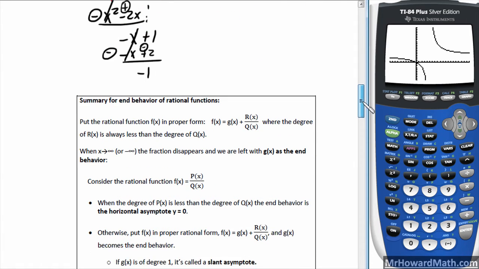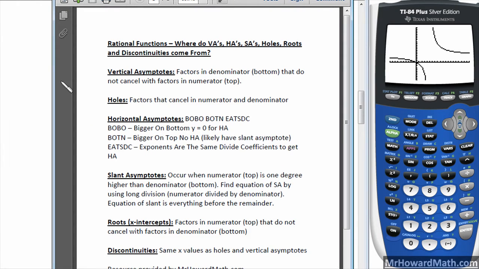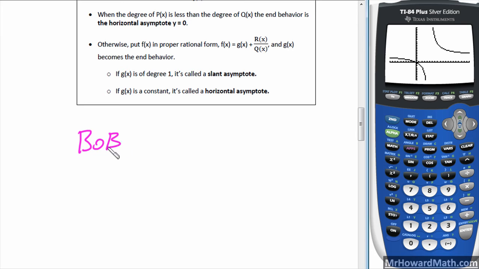Down here in this section, you can read through this and see, it's a little bit wordy in my opinion, but what I've created for my students is a little, what I call the ultimate rationals cheat sheet. And we can see that we can analyze these things in the way that we just did, or if we can remember a few little notes, then it actually makes it easier. So we have, when do we have a horizontal asymptote? We can use this acronym, Bobo Botten Eats DC. So I'm going to write that out. I know it sounds crazy, but it works. Bobo Botten Eats DC. So that's our acronym.